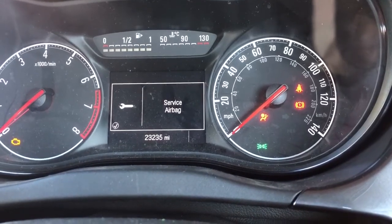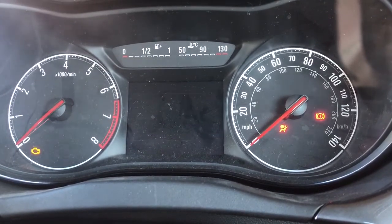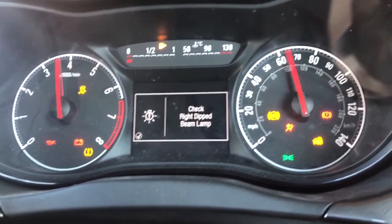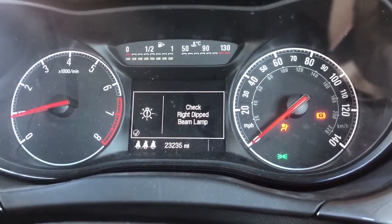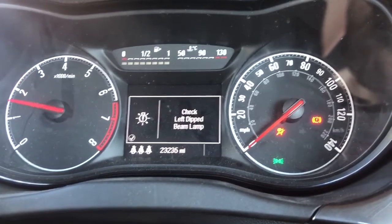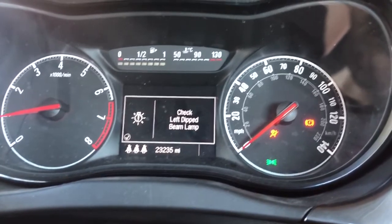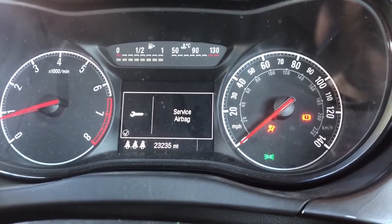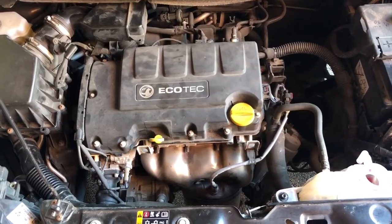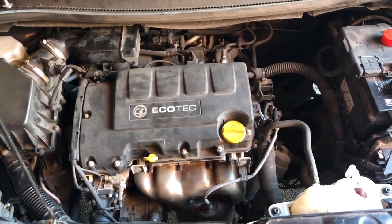A common question is does the engine actually run? The car is ready to start - there's the car on the left with the battery. If I turn the key it should hopefully start. You can see there it's all running fine as it should do. I'm just going to bleed the coolant - not a big job, just keeping watch until the fan comes on. You can probably hear the engine's running quite sweetly. The engine is a runner.